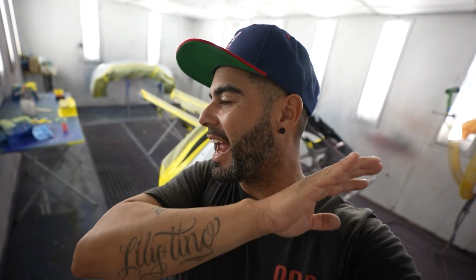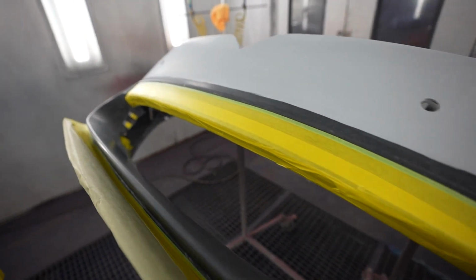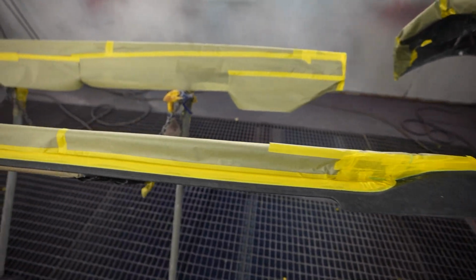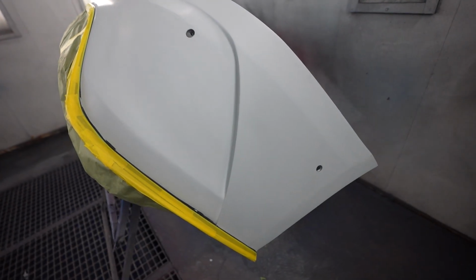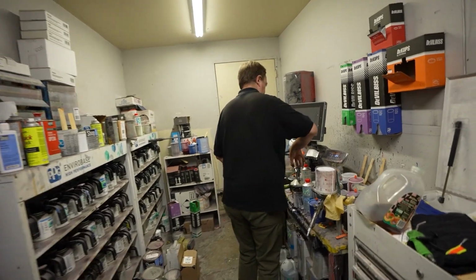All right, guys, we're here late, but finally we got everything all masked up and ready for Richard to do his magic. Let me go around and show you what we got masked up so Richard can go to town, baby. All right, Richard, it's all up to you.